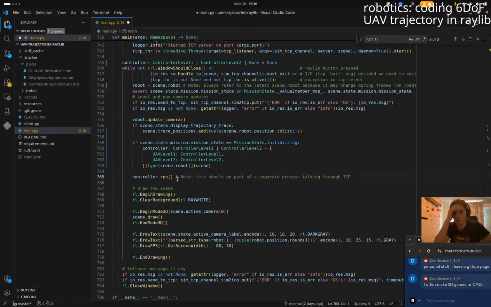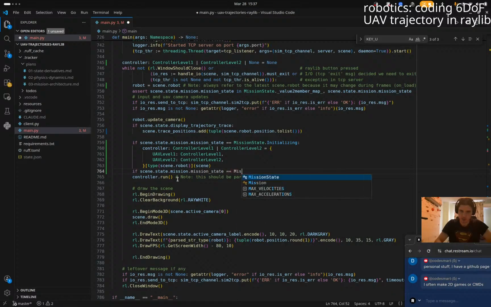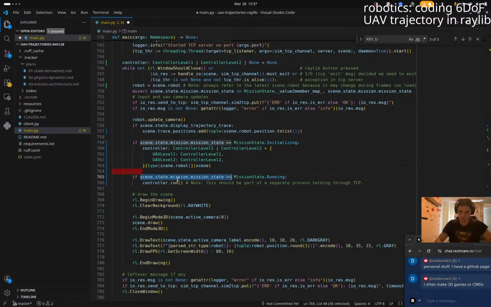And if the controller is not none, initializing, ignition state equals ignition state running, into the controller run.